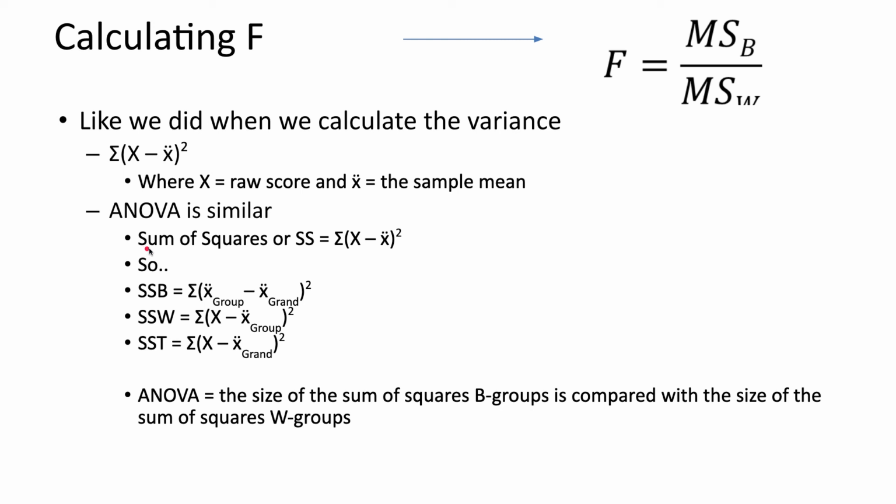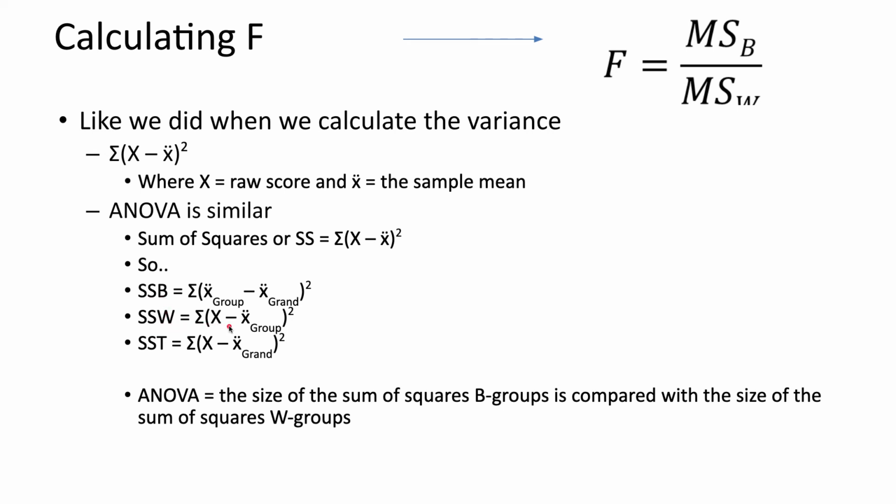With ANOVA, we look at the sum of squares, or SS, but then we look at between and within. So in a way, we use SS with between and within. For SS between, we look at the sum of square deviations, and the deviations are basically the group means minus the grand mean. Group means, because we have more than 2 means, so the group means minus the grand mean, that number squared. So that's the sum of squares between.